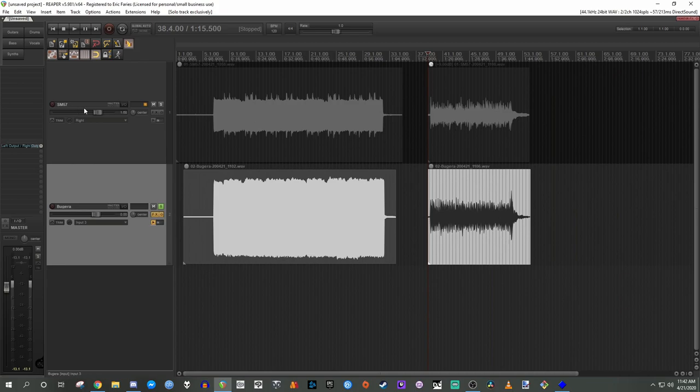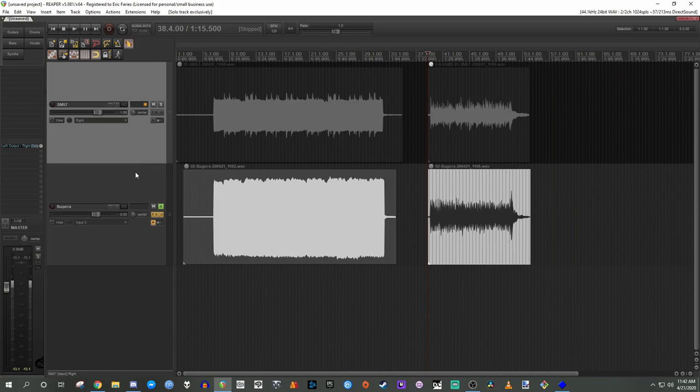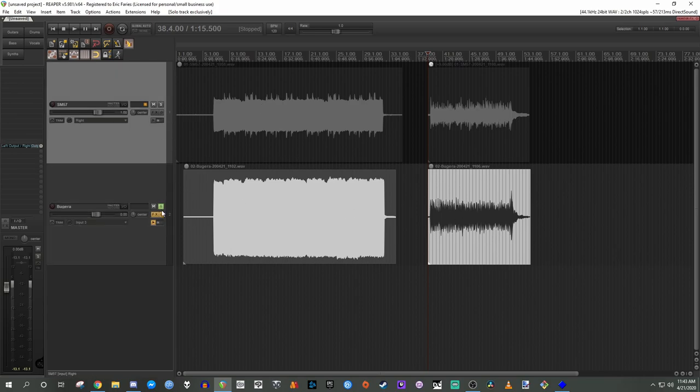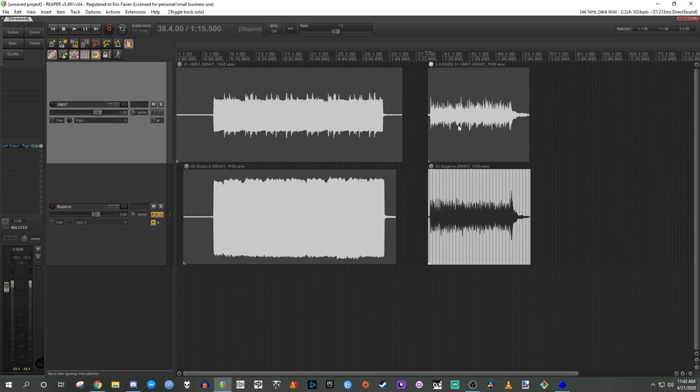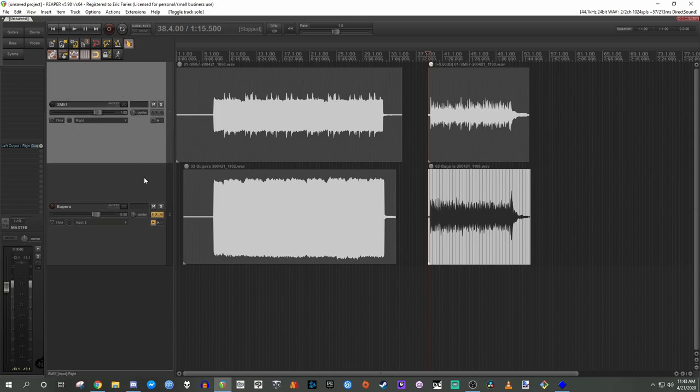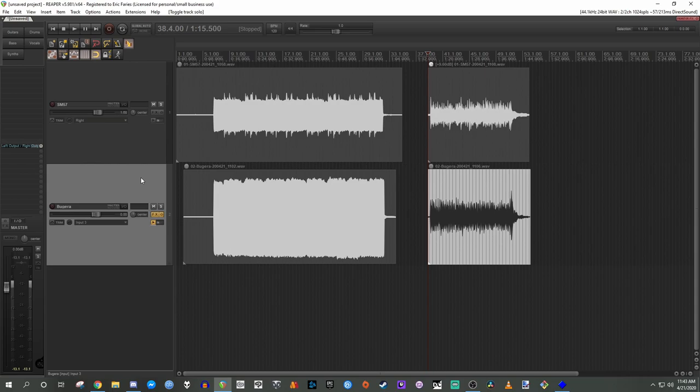One where I just use a regular SM57, and one where I use the Bugera. Now, you might prefer one over the other in this photo. You might even prefer the SM57 for the distortion and the Bugera for the clean, or you might like the clean with the SM57 and the distortion with the Bugera, or you might like all SM57 or all Bugera. That is a completely subjective thing. I can't tell you which one to like. All I can tell you is what I like. I like the sound of the Bugera.